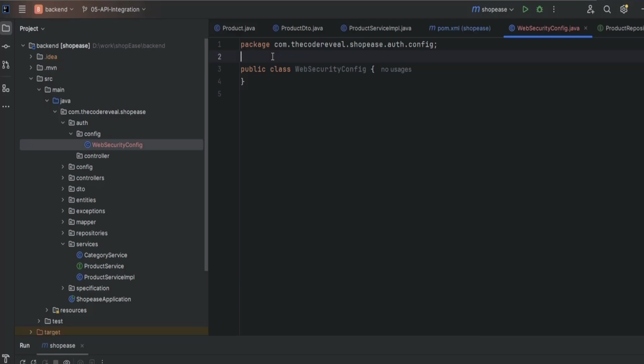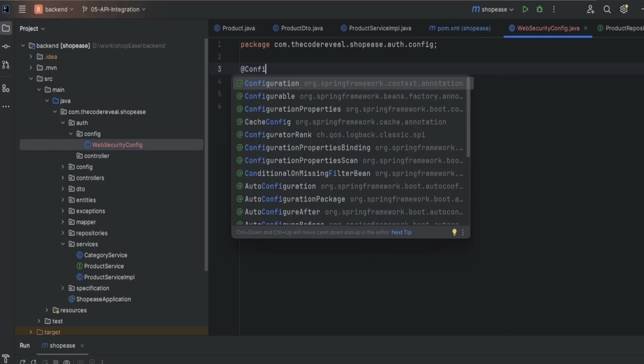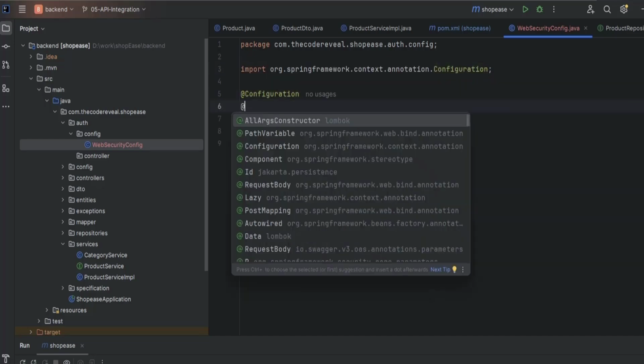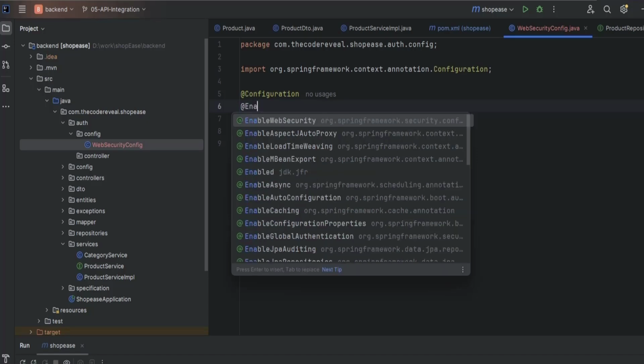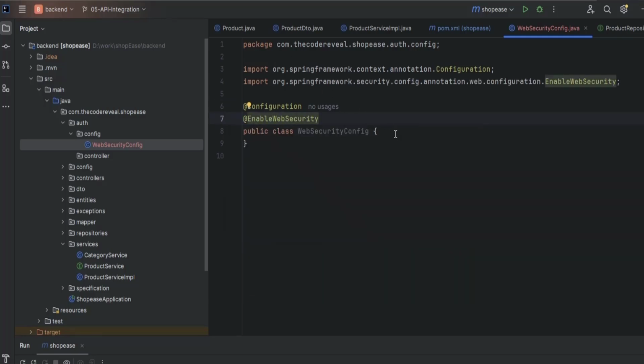So in this class we'll use some annotations like configuration, because we are adding the configuration to this file, and also we need one more annotation, that is for enable the web security. Now because we are using Spring Security above 6 version, we don't need to extend the base classes.